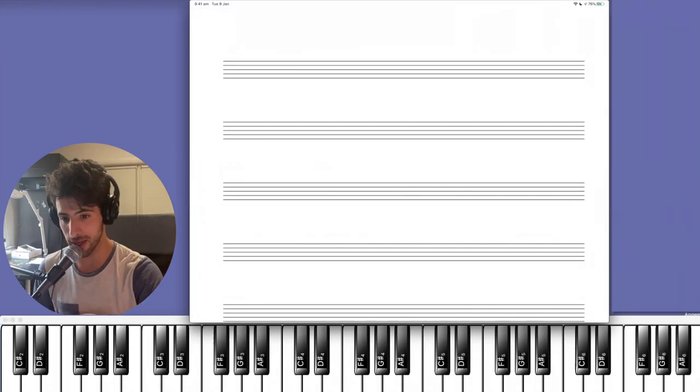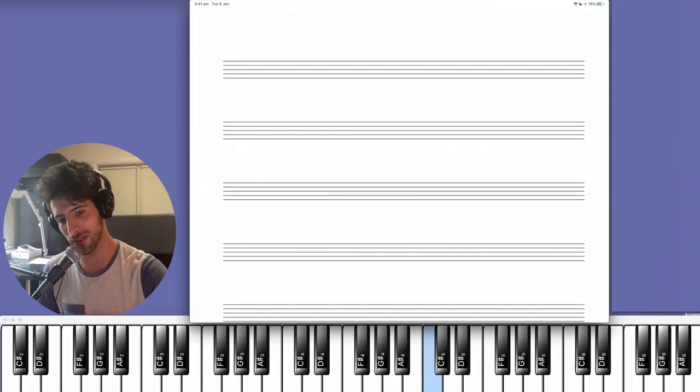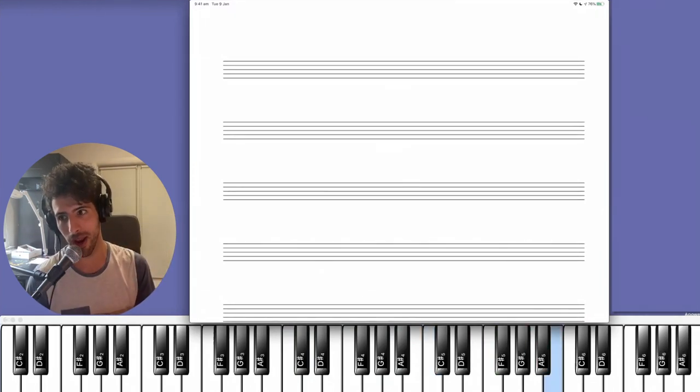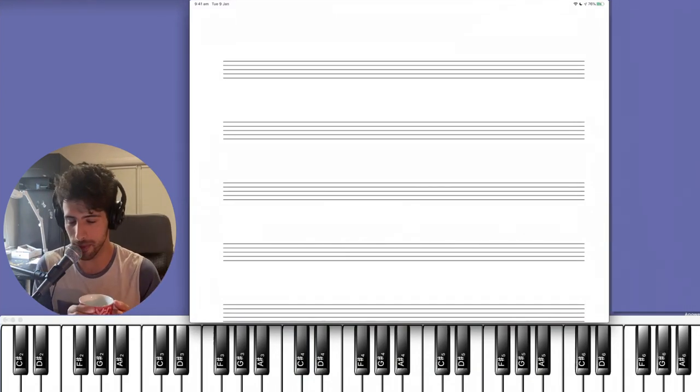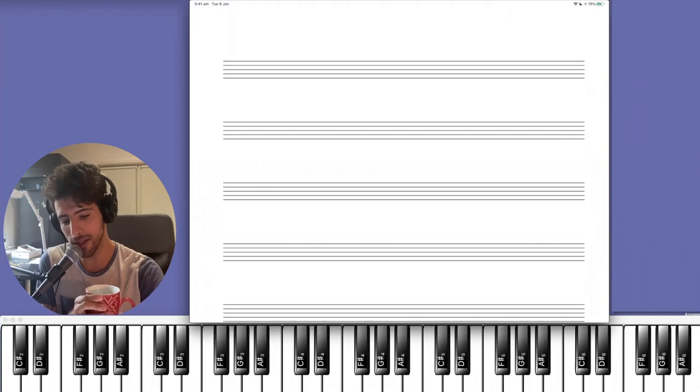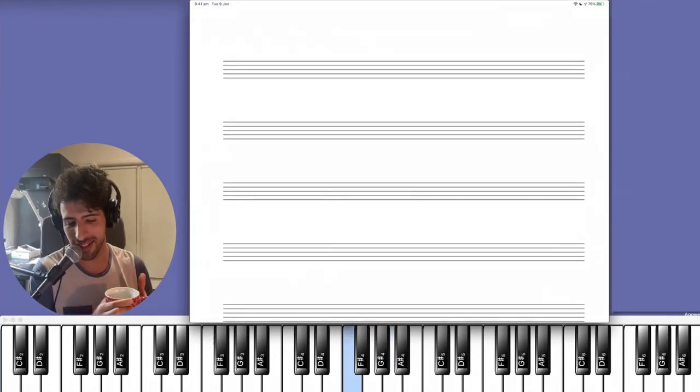But anyway, so we go C. I'm going to say the fingering. So 1, 3, 1, 3, 1, 2, 3, 1, 3, 1, 3, 1, 2, 3, 1, 3, 1, 2, 3, 1, 3, 1, 3, 1. So every time we hit the white notes, we go to the second finger. If you want to practice that and get good at it, it's always fun. Yeah, there's your chromatic scale.